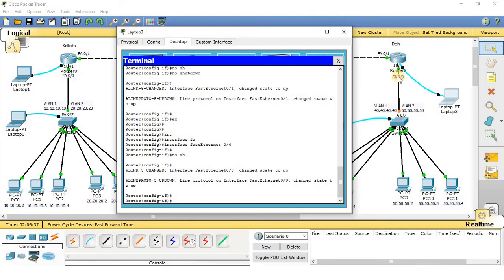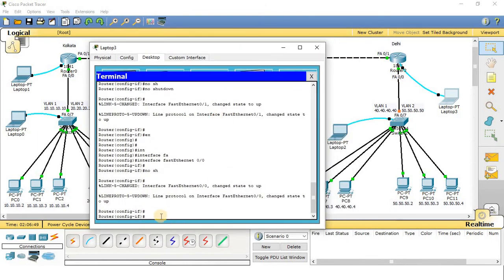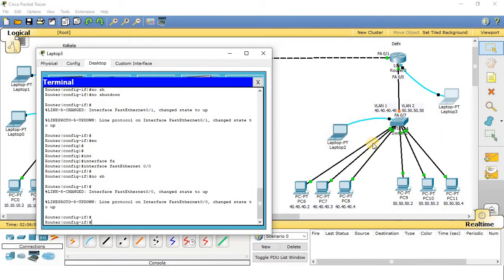Now this port is active and turned on, but still I have not assigned the IP addresses for this particular port. So let me assign the IP addresses for the port. Okay, so now you can observe there are two separate networks I have created and connected to the switch. So this port will have to communicate with two separate networks.